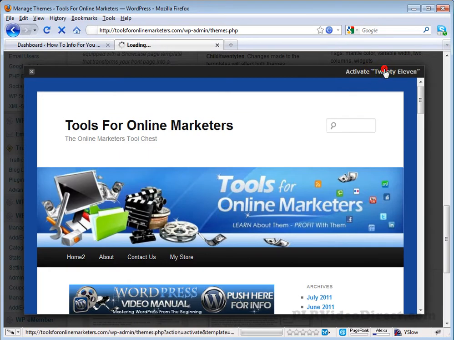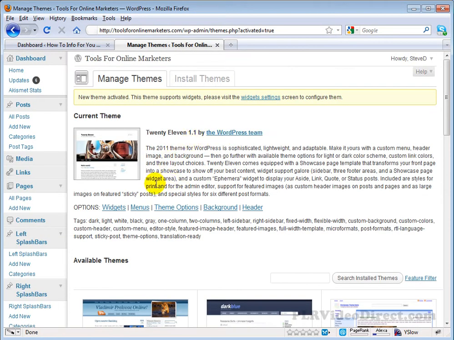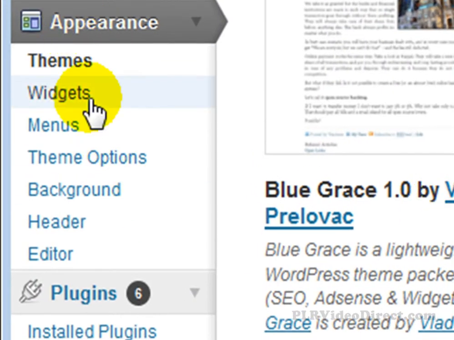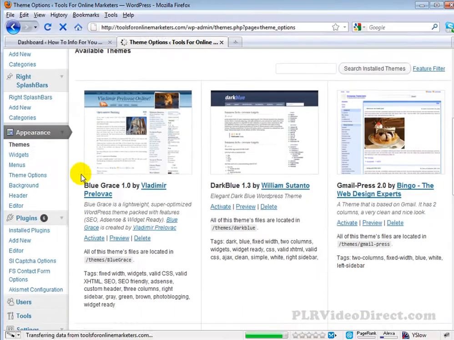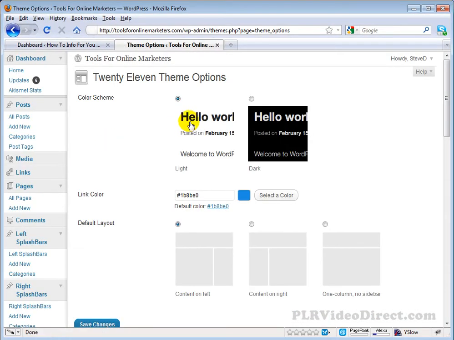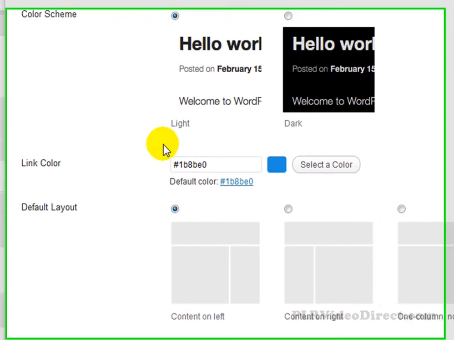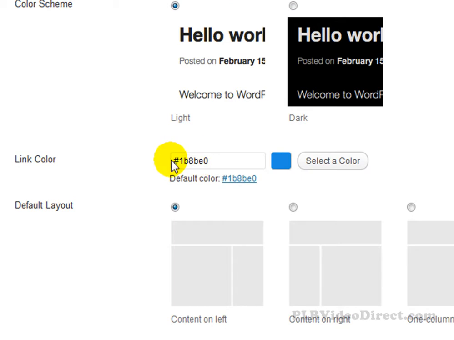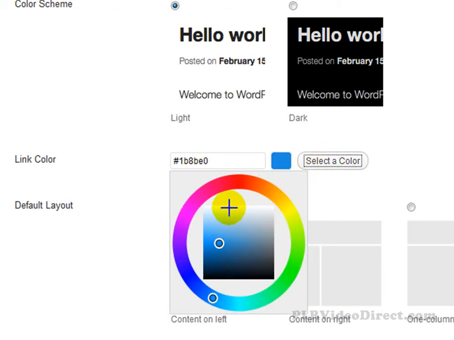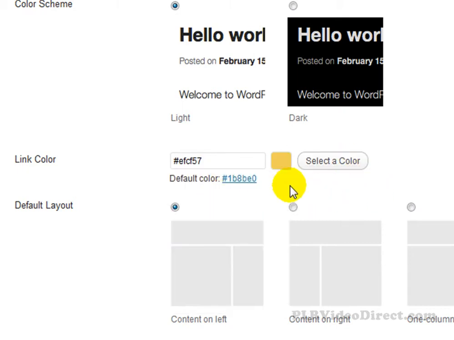Let's activate this, because whenever you activate the 2011 theme, you'll have more options over here under the appearance subpanel, like theme options. You can now toggle from the normal white background black text to black background white text, and you also have the option of tweaking the link color, where by default it's kind of a blue color like most links are. We can select this by going to the color wheel and changing it to whatever you want. Pretty cool. I imagine there are folks out there that have that as a need.